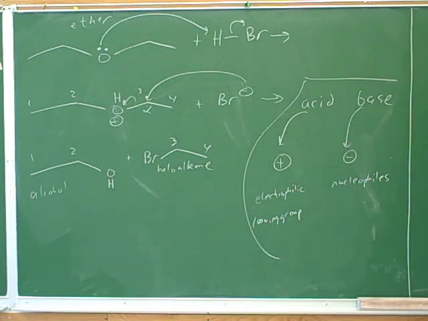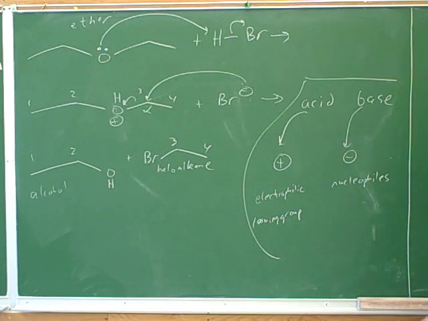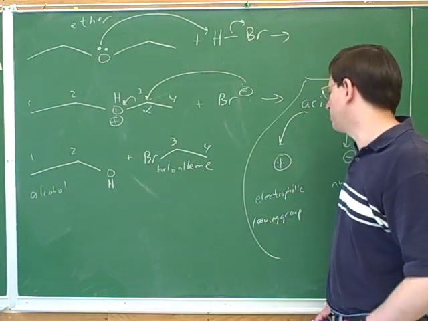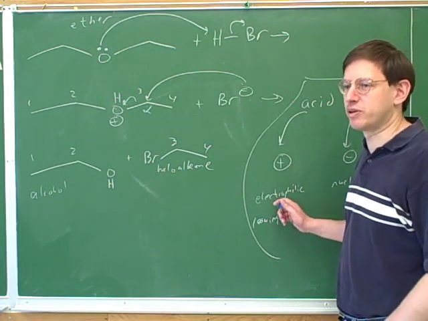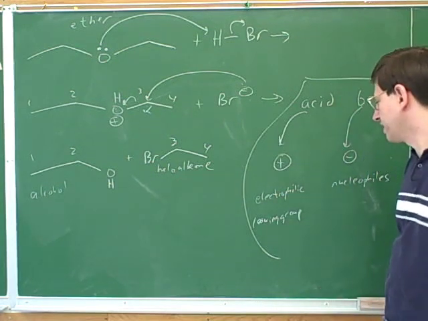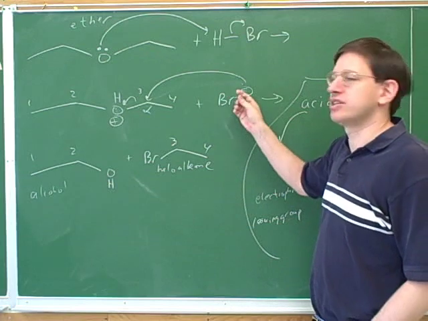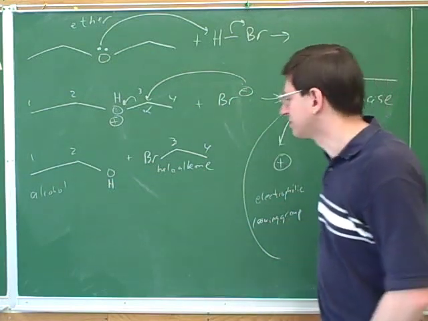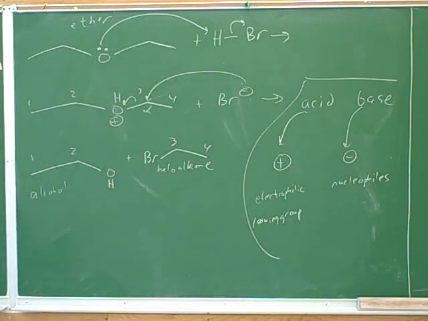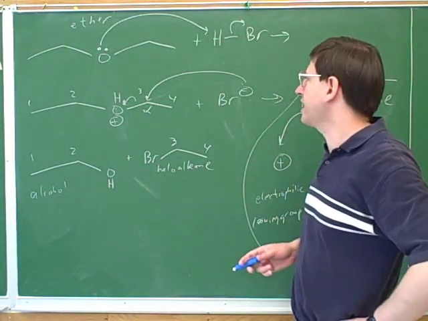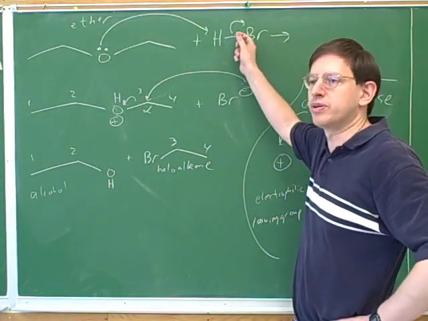When you are working with a strong acid, you can suspect that you're going to be doing an SN2 after the protonation. That's right. Although as the course goes on, you'll learn more and more different types of reactions. In general, you can suspect that whoever's getting protonated will be acting like an electrophile or a leaving group — that's the main lesson. And the conjugate base from the acid might act like the nucleophile. So it's very important that we don't lose track of the bromide, because we use the bromide for the next step. Anytime you see one of those four strong acids, you know the strong acid is going to protonate somebody first.